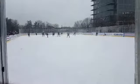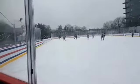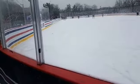All right, they send it around the wall. Here come the Renegades trying to set something up. Rebels gets in there, knocks it away. Sends it back down. Comes all the way back to Pulliam. Pulliam sends it up to Rebels. Rebels knocks it back to Cox. Cox flips it up and over towards the net. It goes to the far corner. Rebels is over there battling for it. He sends it up the wall. Payne gets in there. They're battling. And the Renegades come up with it.